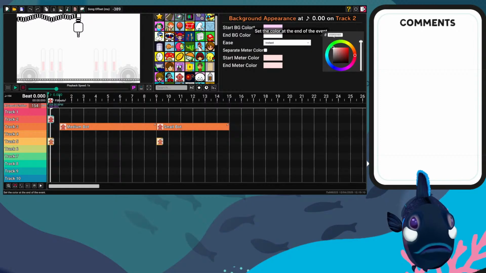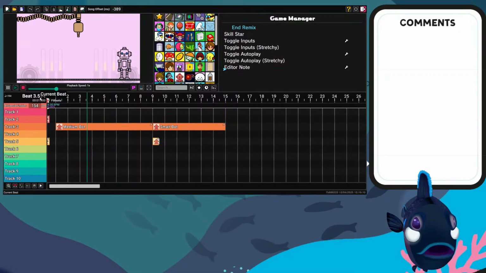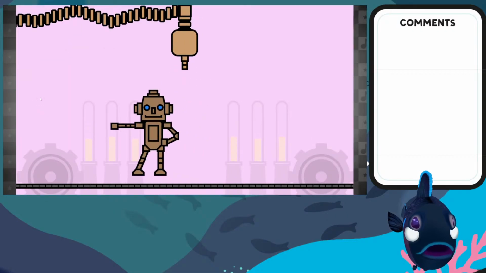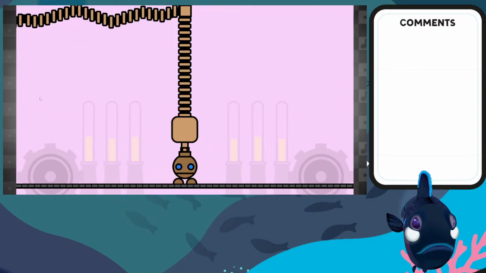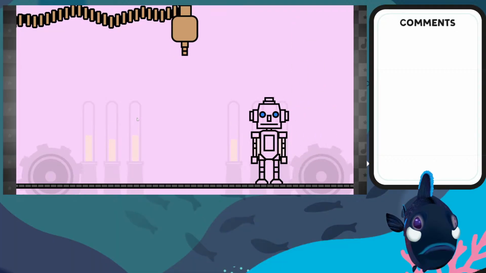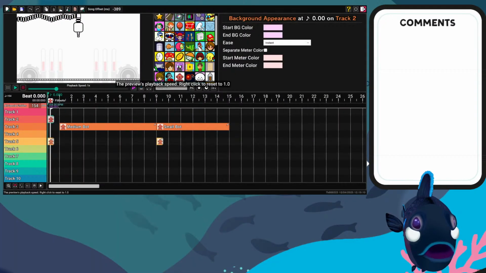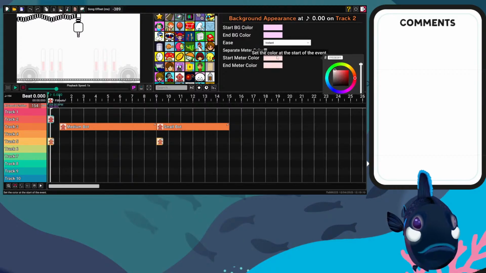Meter. I think that works. The meter color definitely needs to be changed though. I'll just make it like a red because Dizzy's a little bit of a red woman. I think a lighter shade of red will work, kind of like this.